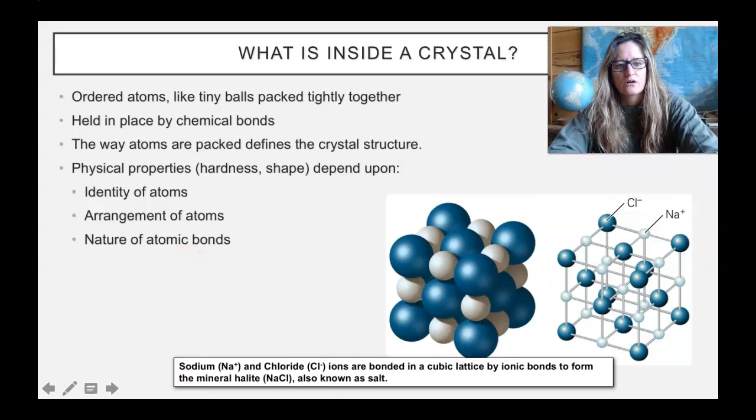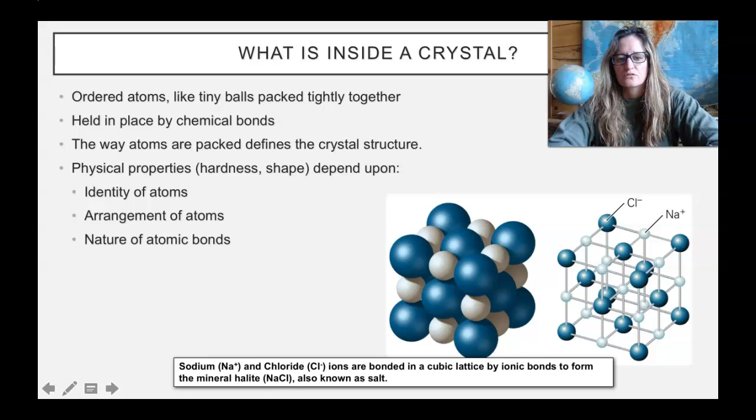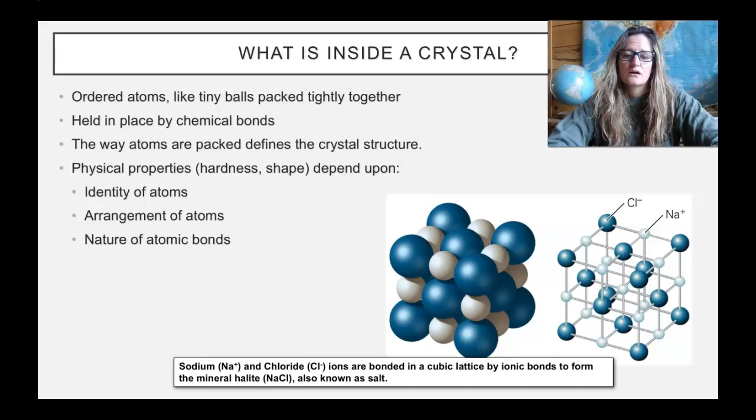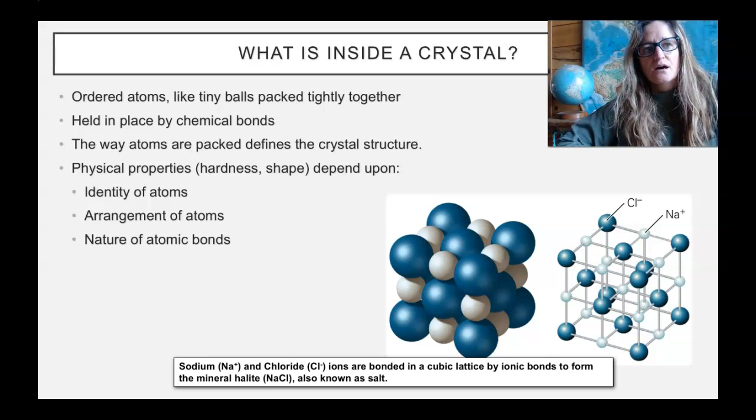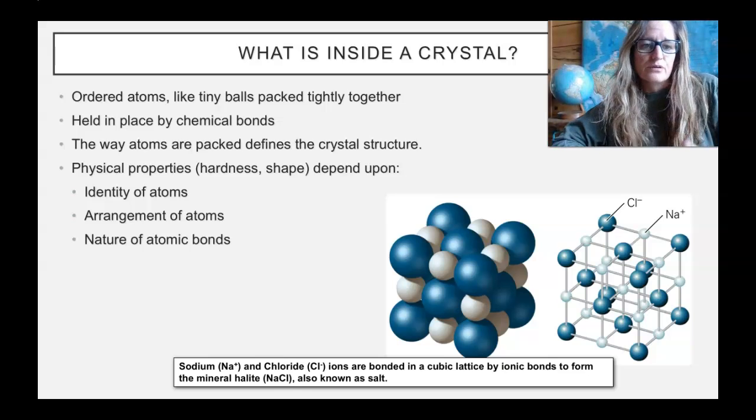It's all about the atomic structure. So sticks and balls, or balls sticking together, show the internal structure of the crystal. All of the minerals are ordered. They're all going to have this atomic structure. The atoms are going to be different colors in the models, and they're held together by chemical bonds. And the strength of those bonds and the length of those bonds all give us the story of the physical properties of a mineral.